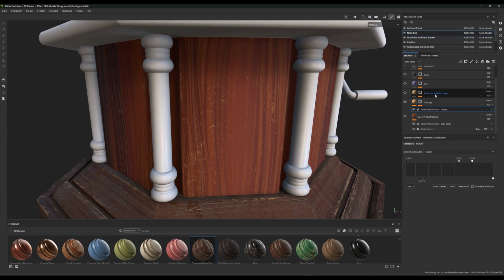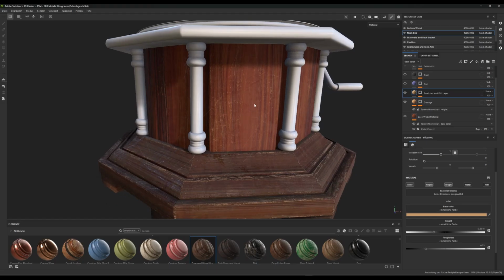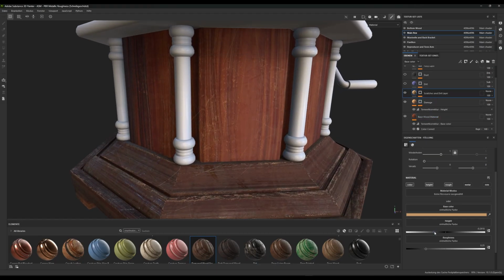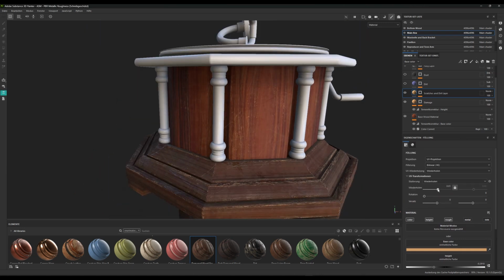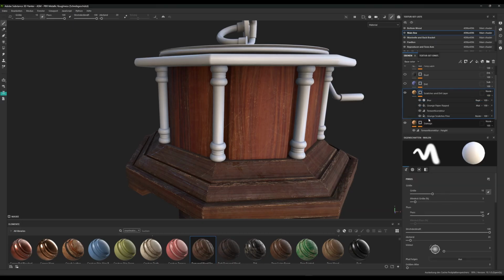Then we enable these scratches and dirt layer. I think this is fine. We don't really need to change that. Maybe the base color. Let's go to the scratches mask.